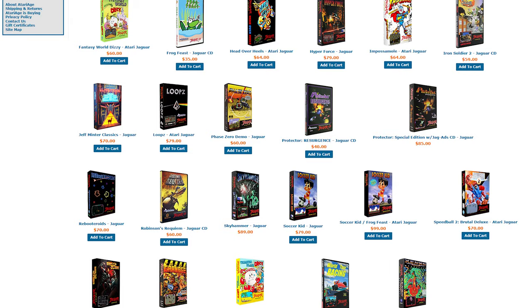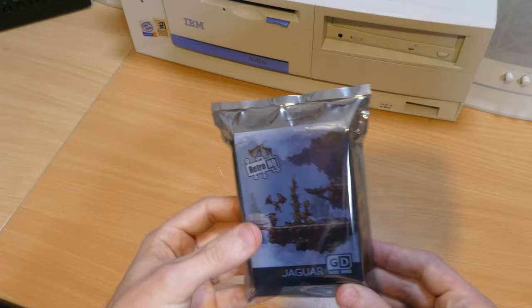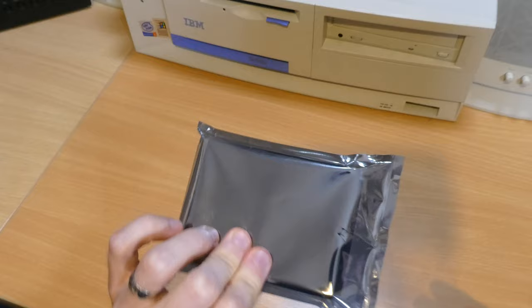Anyway, that's enough waffling. Let's unwrap the GameDrive and see what it's all about. So as you can see, this is still sealed. It's literally just arrived. This is how it comes. This is the final retail packaging. It's not a freebie or a review unit or anything like that. This is something I genuinely paid full price for because I'm going to get a lot of use out of it with my Jaguar.